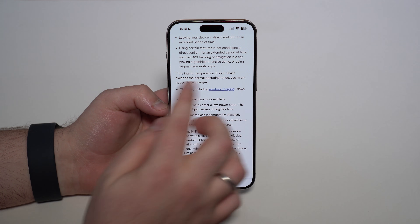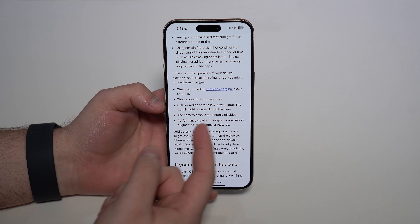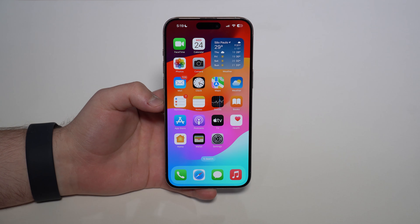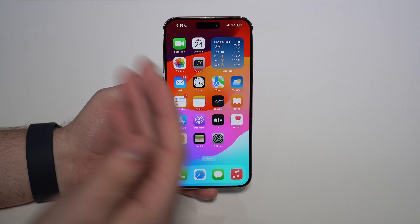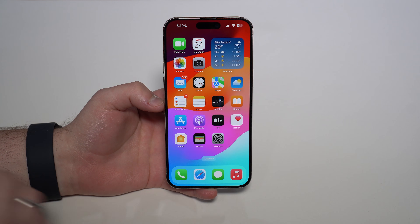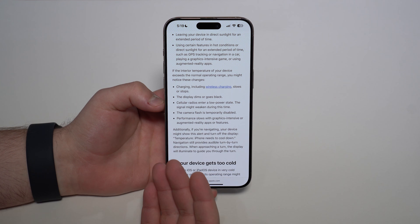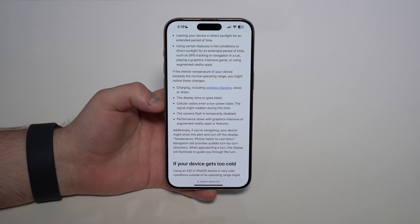These changes are actually for protection. Your iPhone and iPad have built-in protections to prevent overheating and protect your device. For example, if you are outdoors using your camera, taking photos and videos, and you have direct sunlight hitting your iPhone, it's very likely this will happen. Your display will dim, and even if you increase the brightness, it will not go to full brightness — because a full brightness display causes a lot of heat and demands a lot from the battery, so your iPhone simply prevents you from doing that.